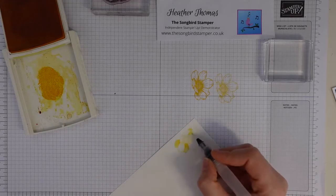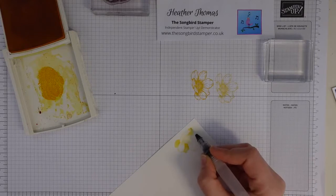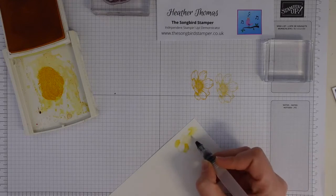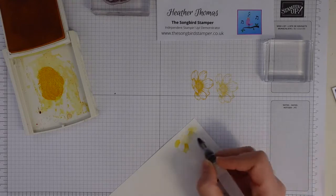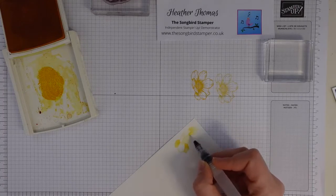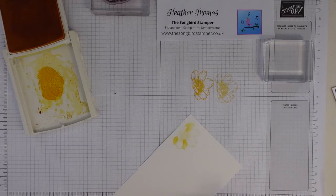How is everybody doing? How are you all keeping? I've found myself getting a little frustrated at work this week. I think everybody's getting a little bit tired and frustrated, so sometimes it's nice just to sit down in the quiet and do a little bit of mindful coloring like this. Good for the soul! Good morning Mo, how are you doing my lovely?